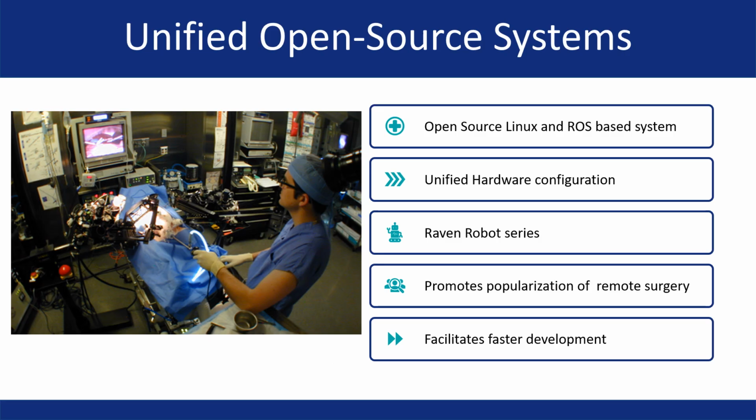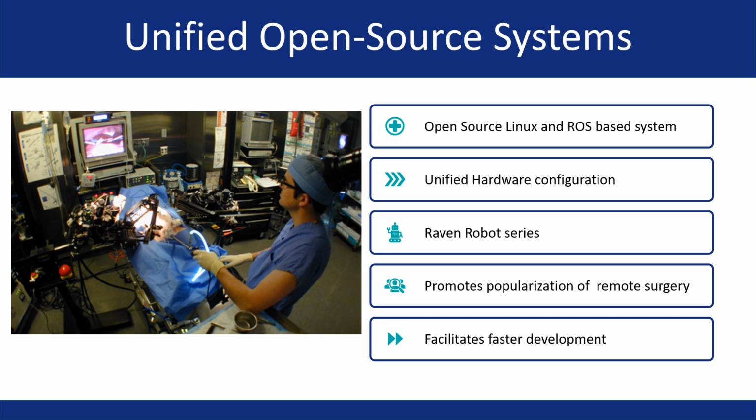Here we talk about unified open source systems. With that we define systems which are Linux based and ROS based, thus making it uniform with the international robotics standard. So also making the code open source and the hardware setup open source is a huge step towards improving the popularization of medical robotics.